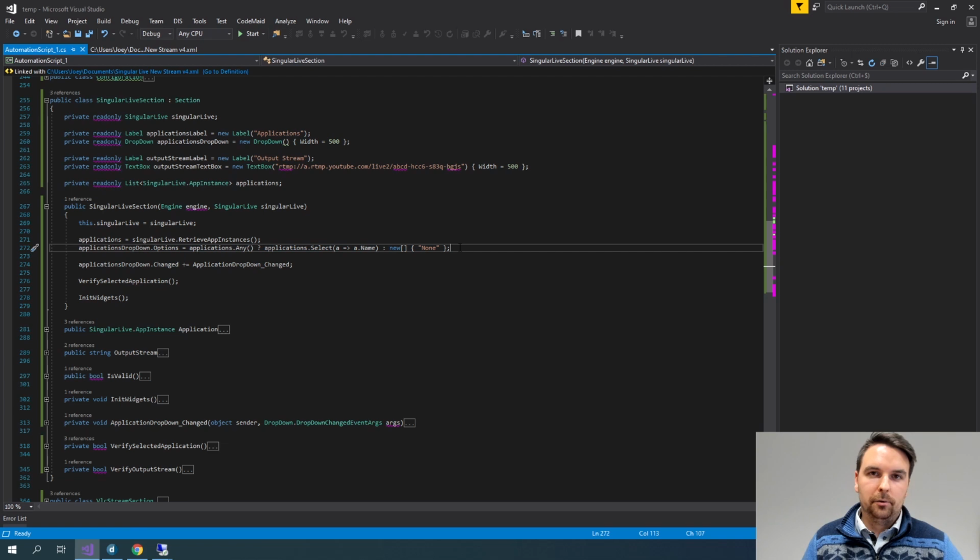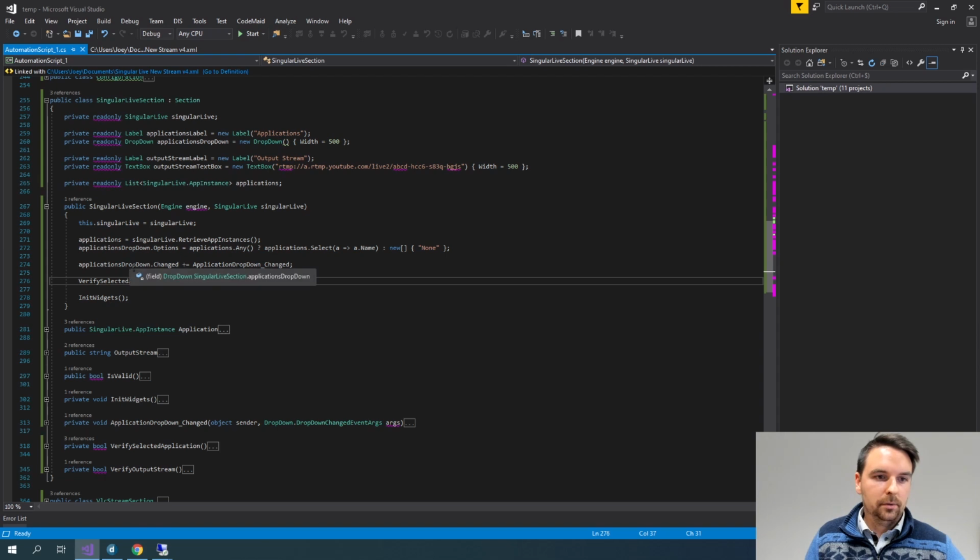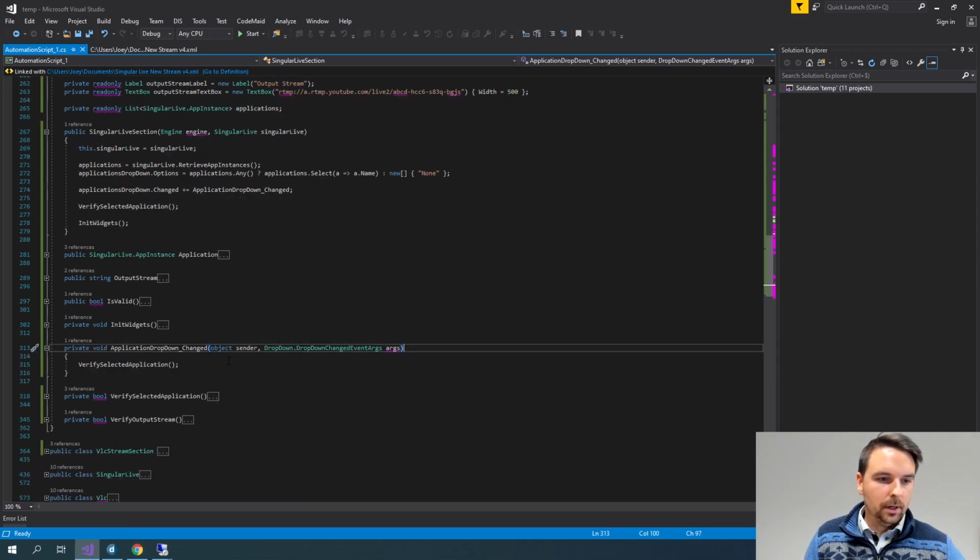So you can see, instead of doing all this in my show UI method, for example, I'm doing all this when initializing my object. Another big difference is that I can have event handling now when, for example, an item in a dropdown is selected or a button is clicked. In this case, if something changes in my application dropdown, meaning a user selects another value, I want a method to be executed. What I'll do here is verify if the selected application is valid, meaning there's no active flow already.